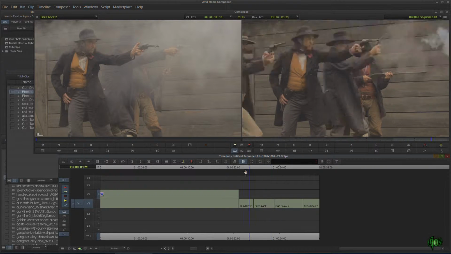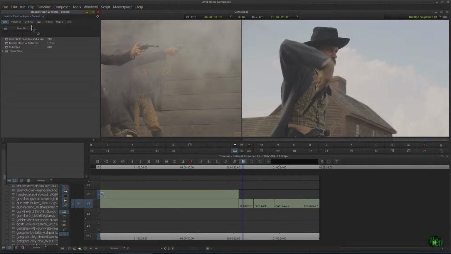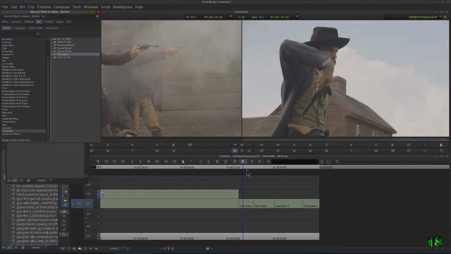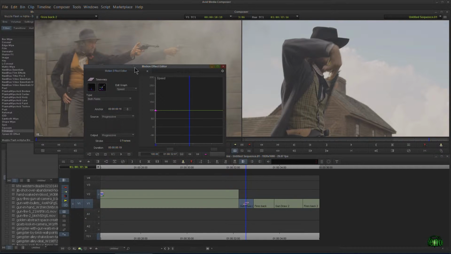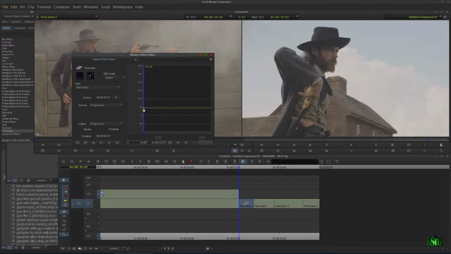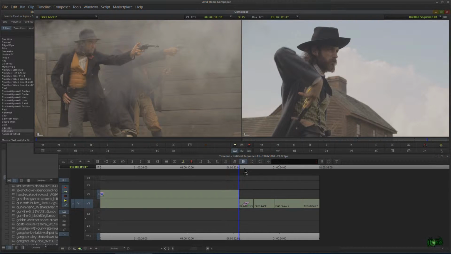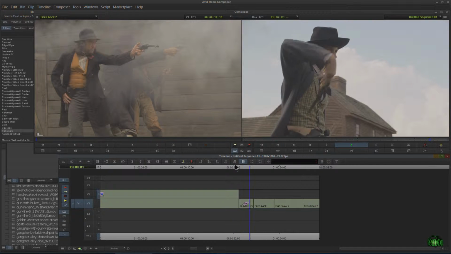But say we have a problem here. Actually, let me go ahead and do this first. Let's go to effects. We're going to put a slow motion effect on him. And that's another thing I want to mention is we can, of course, place effects on our subclips just like we can a full clip. Okay, so don't be worried about making subclips and that you won't be able to manipulate them. Of course you will. You can still do pretty much whatever you want with a subclip. All right, so we'll say we slow this down a little less than 50. We look at it. That's really intense now. Of course, I'd probably have to pull that out farther.